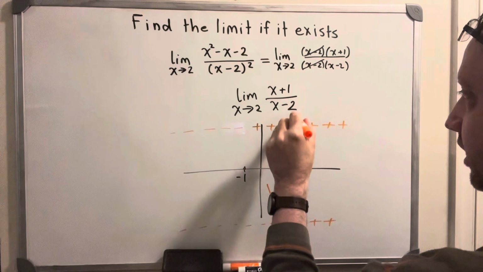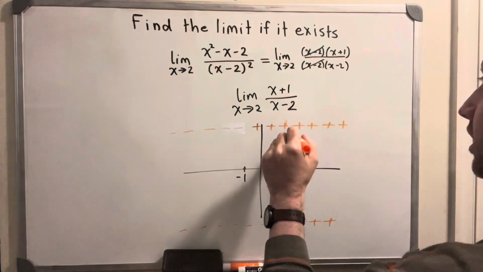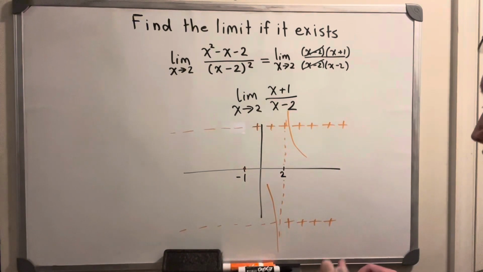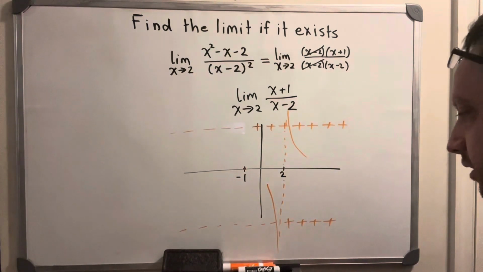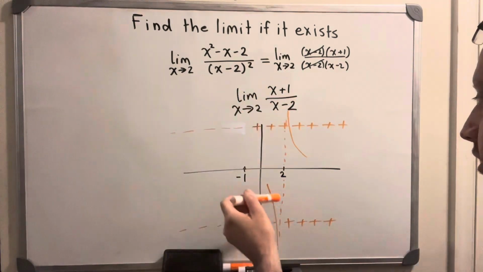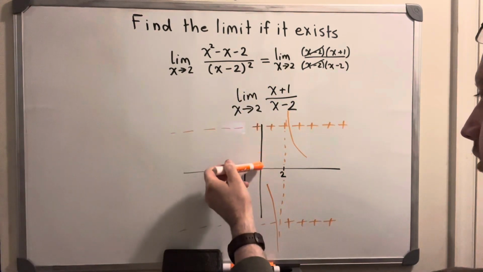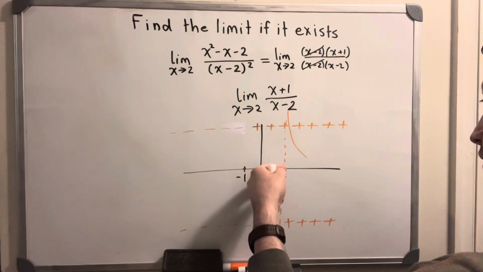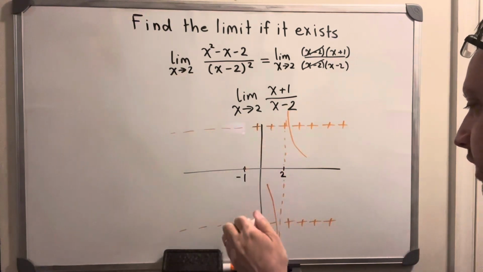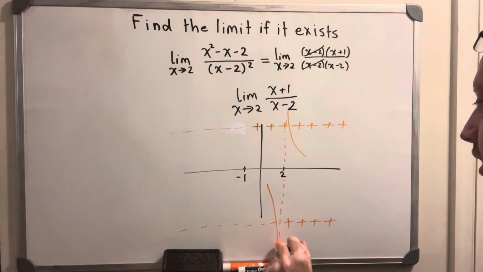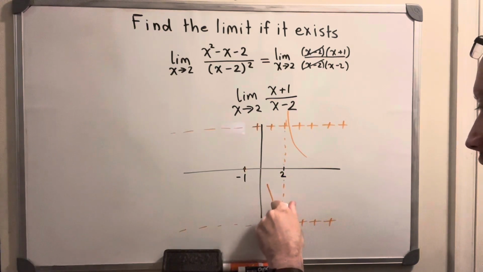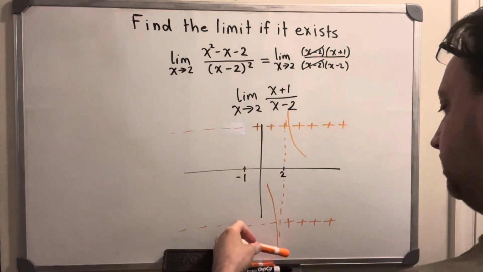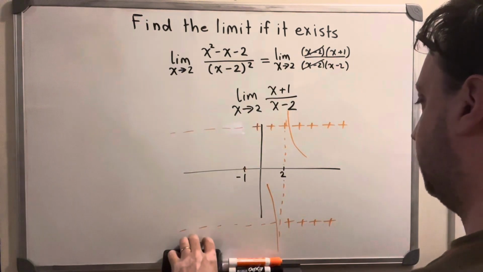But once it's slightly larger than 2, it's going to be very large in the positive infinity direction. So you can see there's no value of L here. Remember the definition of the limit? There's no value that, as you get closer to 2, this converges, because right before 2, it gets larger and larger in the negative infinity direction, and right greater than 2, it goes to positive infinity. So we can say that this limit does not exist.